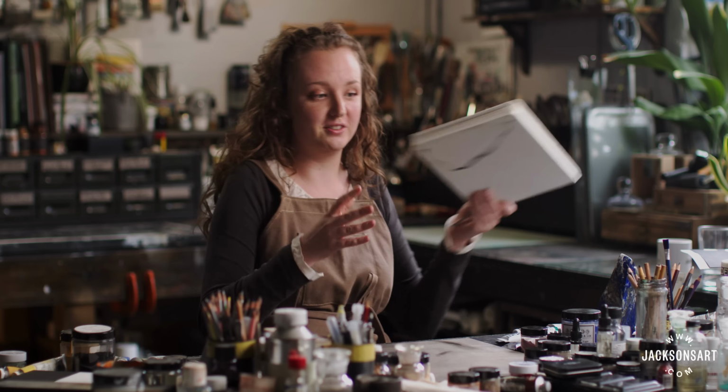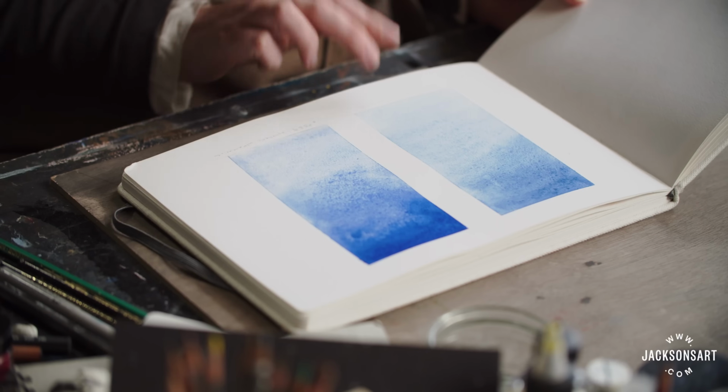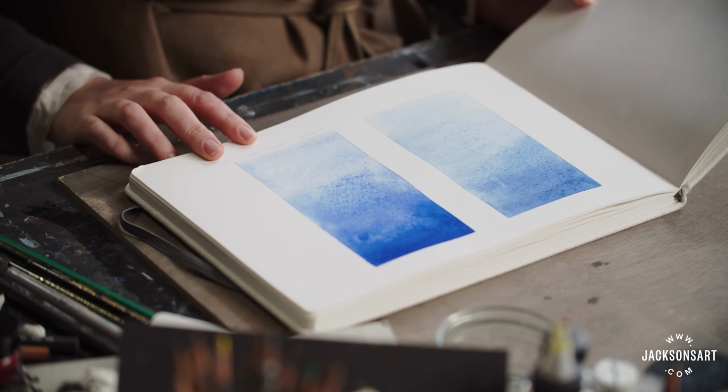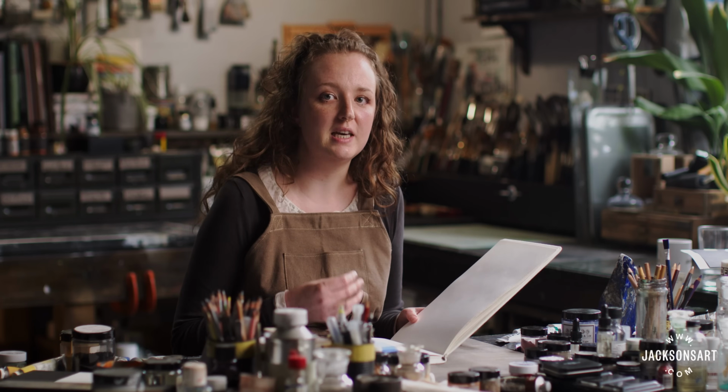Mineral pigments are quite rare on the artist palette now, and most of them have been replaced with synthetic pigments or even synthetic recreations of the original pigment. Ultramarine blue is a really good example of this. So here is the natural mineral pigment, and this is the synthetic version of it, which was developed in the 19th century, and it's one of the most commonly used pigments today. They are chemically identical, but you'll notice that the colour is quite different. This is because the pigment particles in the synthetic pigment are smaller in size and more evenly shaped, and it's free from any impurities that might be present in the natural mineral pigment.